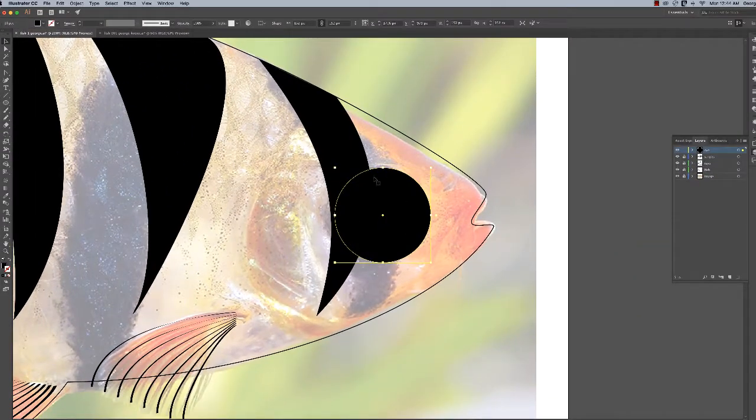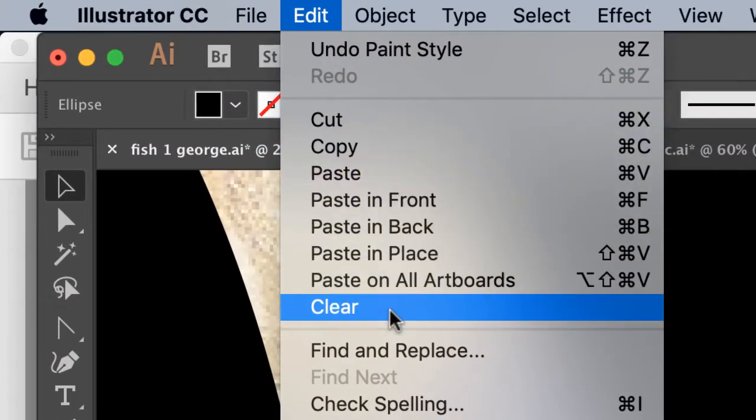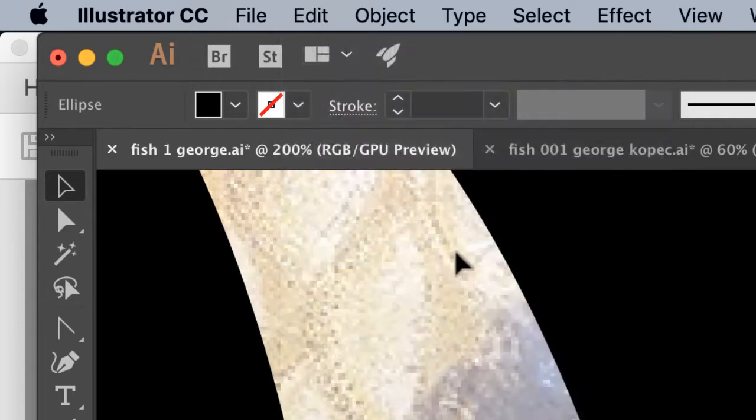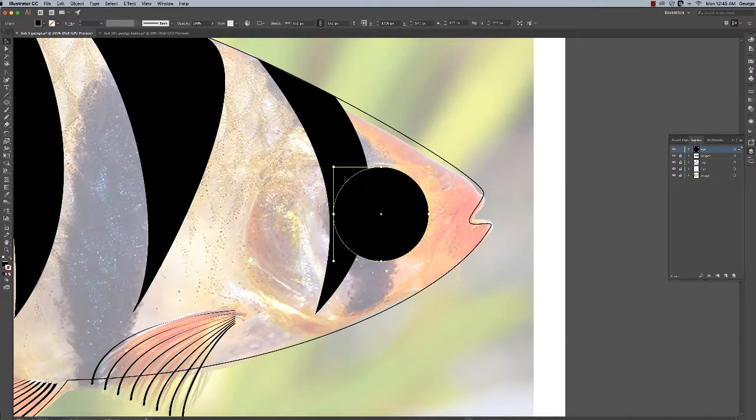Anyway, what we want to do is put another circle inside this, and we can draw another circle, or we can just do this. We can have this selected. Command or Control C, C as in cat, to copy. Now you want to paste in place. So let's go up to edit here. Click edit. Where is it? Paste special. Where the heck is it? Oh, there it is. Paste in place. All right. So you can also hold shift, Command or Control V, but I just wanted to show you that. Edit, paste in place. Okay, so now I have a black circle on top of a black circle.